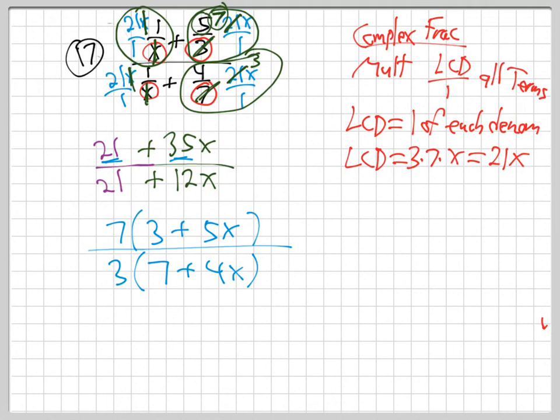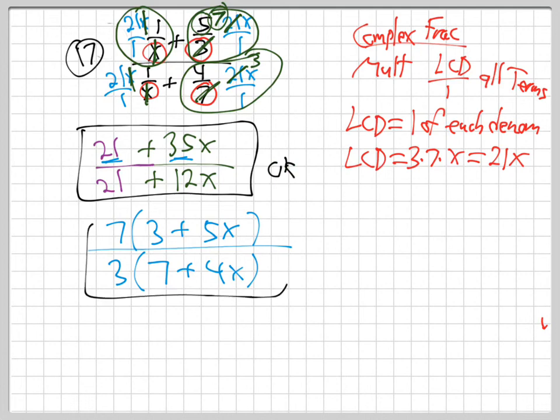Why? Because nothing canceled. So either answer is totally fine. This is okay, or this is okay. Both are okay. Either one is just as good as the other. Why? Because you might think, well, I thought we had to factor. Factoring is only of benefit if it makes something cancel. Notice nothing ever canceled, nothing ever matched. So really, that last step was not needed. It didn't go anywhere. It was a dead end street. You can just leave it that way, or you can leave it the way that it was before. It's good either way. Both answers are acceptable.